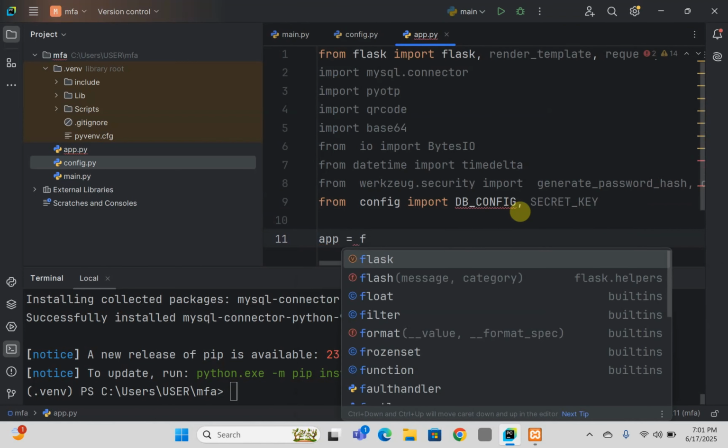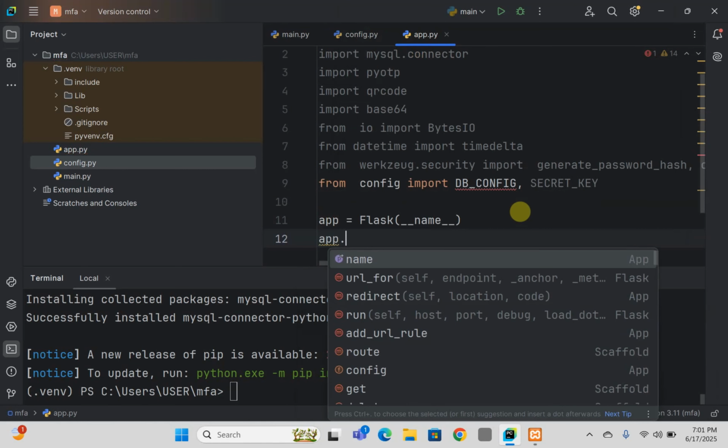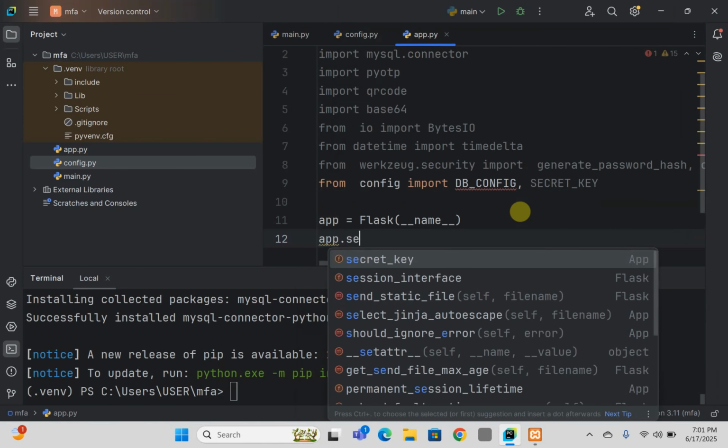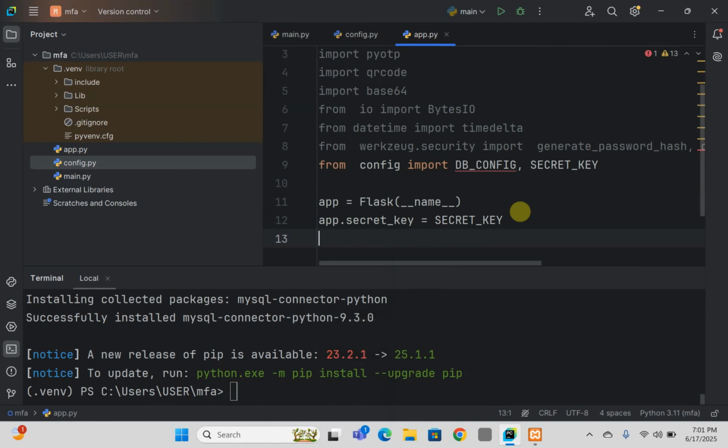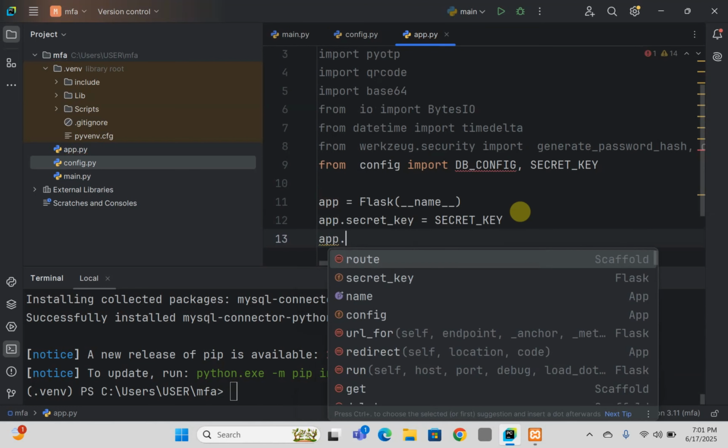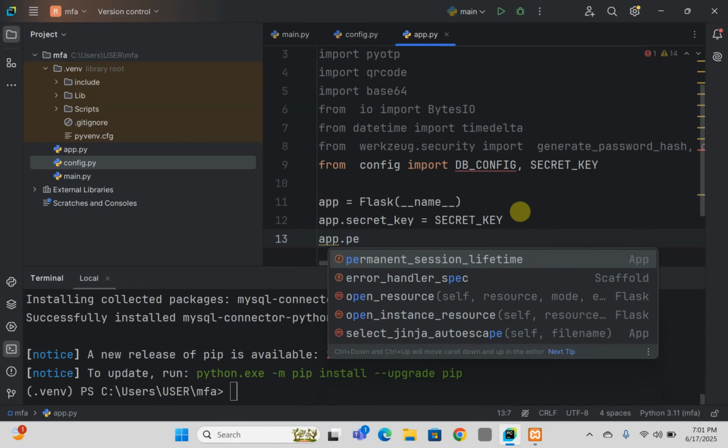Now after that, we need app.secret_key, which is going to be equal to secret key. Then we also need app.permanent_session_lifetime, which is going to be equal to timedelta. For the session, we need minutes, for example, let's use 30.